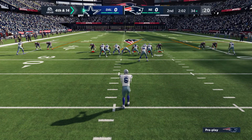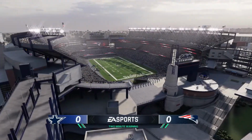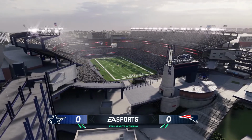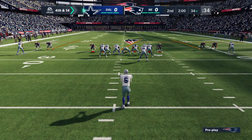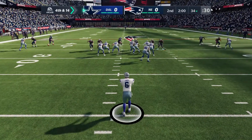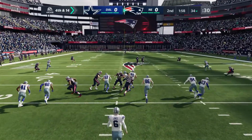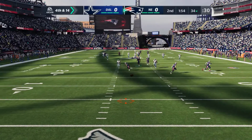You know, the beauty of screen passes is they take a little time to develop, and they can often hit big. But sometimes they take too long to develop, and sometimes you get sacked. Yeah, what's perfectly called for a defense to attack a screen? Typically a blitz. And even though people think that the screen operates against the blitz, if you have the blitz called and you still cover the screen, now that allows your blitzers to get there.